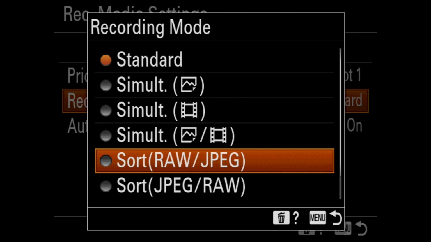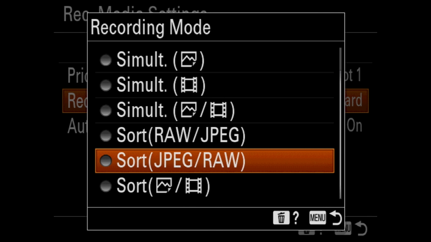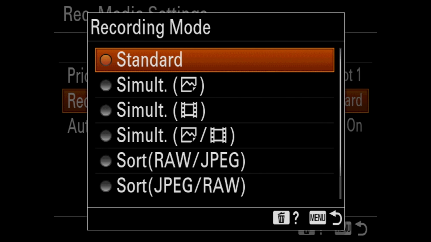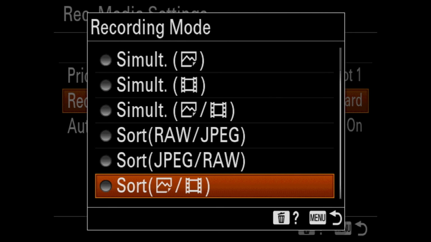This will sort. We'll put the raw files. If you're shooting RAW plus JPEG, it'll sort the files where it'll put the RAWs in the top, and then the JPEGs in the bottom, slot 2. And this one does the reverse. It'll put the JPEG files on the slot 1 and then put the raw files in slot 2. And then this one will actually sort the files by type.